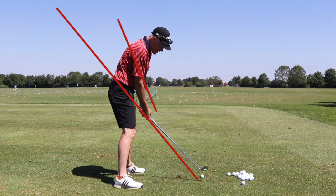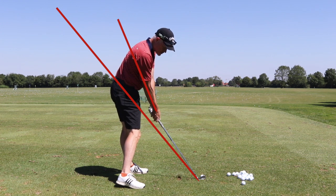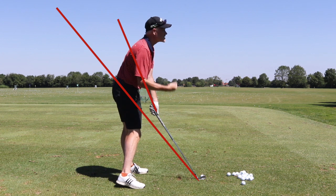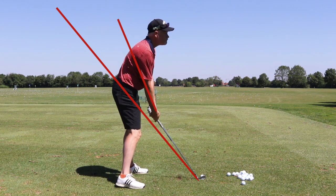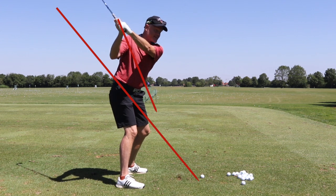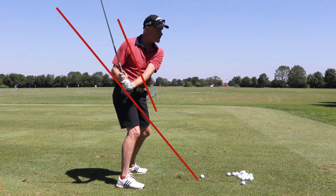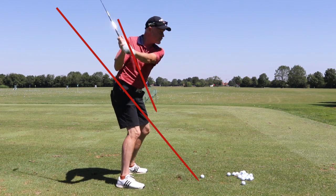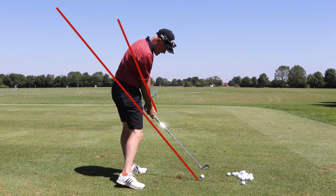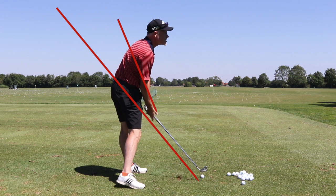So from the sideline, I've got my address position here, and I've got my impact position there. So I'm drawing a line really from the top of the backswing down to the impact position, and that's where I want to get them. So as I start the movement and sit, I'm pulling the club. It feels vertical, but in truth it's coming down this line.